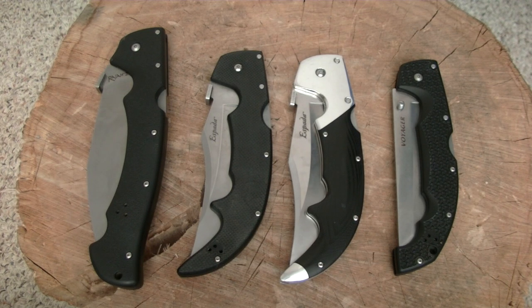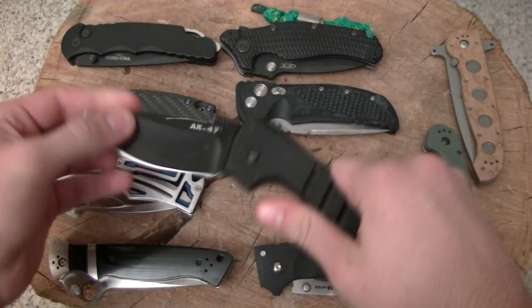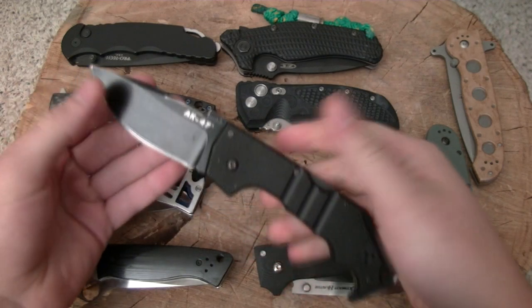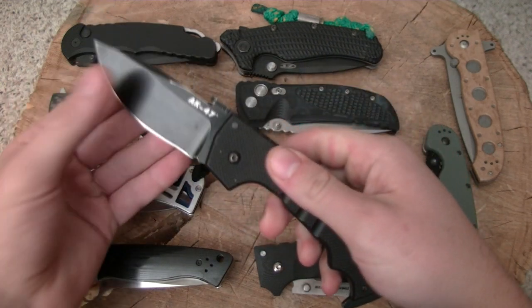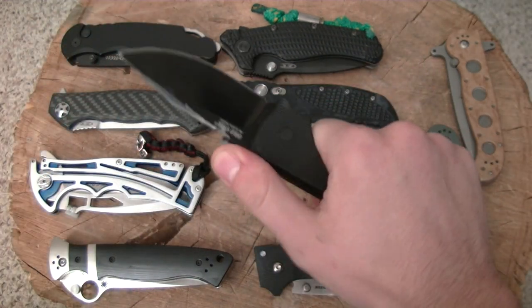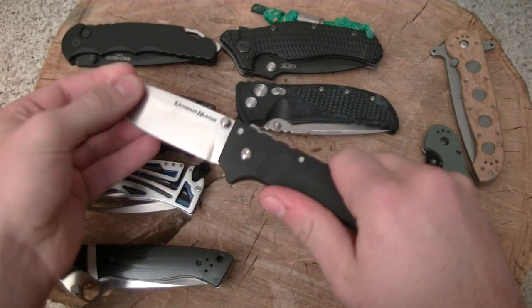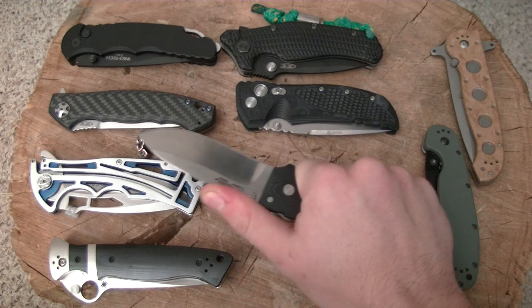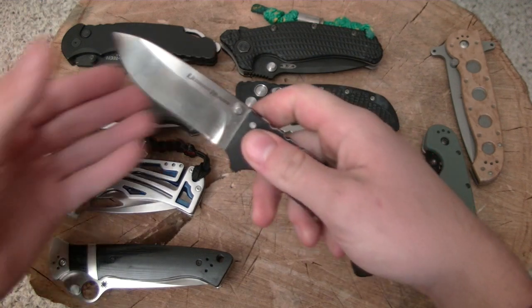Let's go ahead and I'll show you guys the 4-inch folders. Some of my best knives are right here. Starting with the Cold Steel AK-47 — actually the first knife that I bought from one of the quality knife manufacturers. I'd had Gerbers and Appalachian Trails and things like that, and then Chad got the Spartan and I got this. This blade took really good care of me. I'm looking to replace it in a new steel, possibly with the green handle coloration sometime soon. Moving on down to a new blade, the Cold Steel Ultimate Hunter. Just did my first impressions on this — so far I'm pretty impressed, and I'm looking forward to testing out that XHP steel.